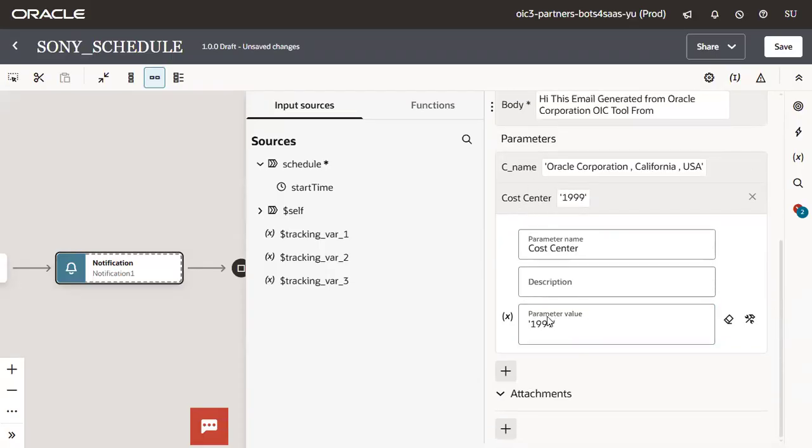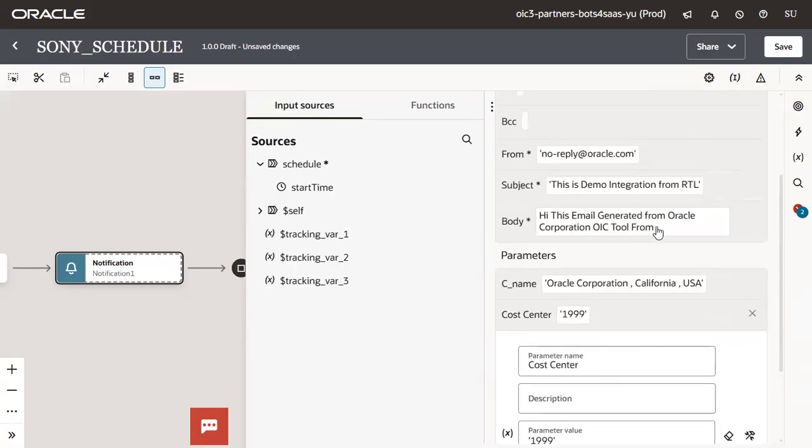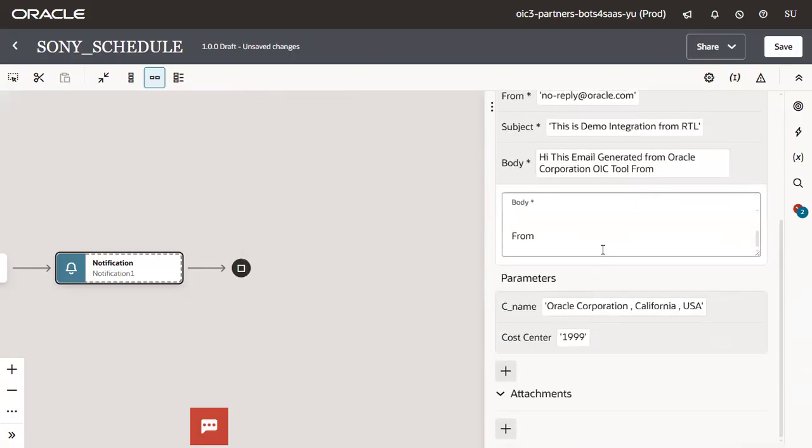So two variables we have defined successfully. One is company name and another one is cost center. So here I wanted to show these variable names. We have to put them within the curly brackets. Mention your variable names here.